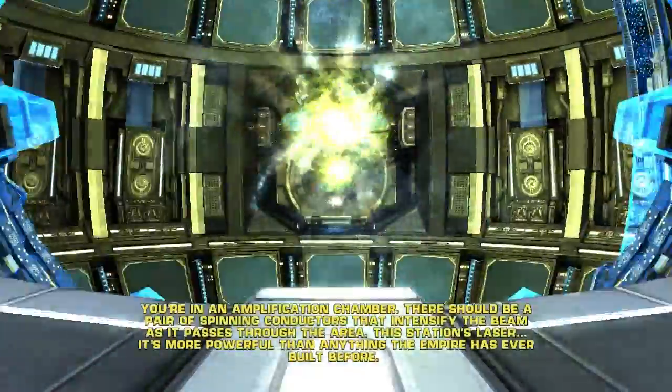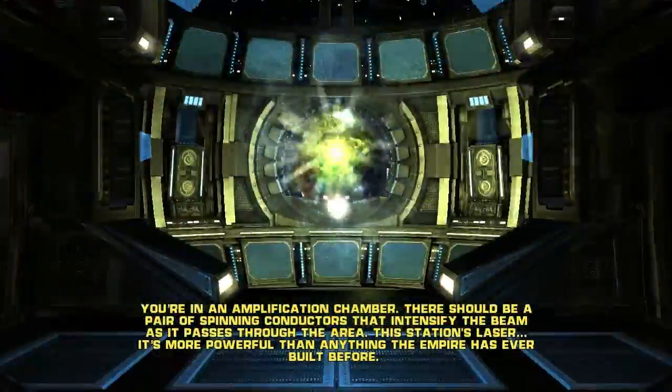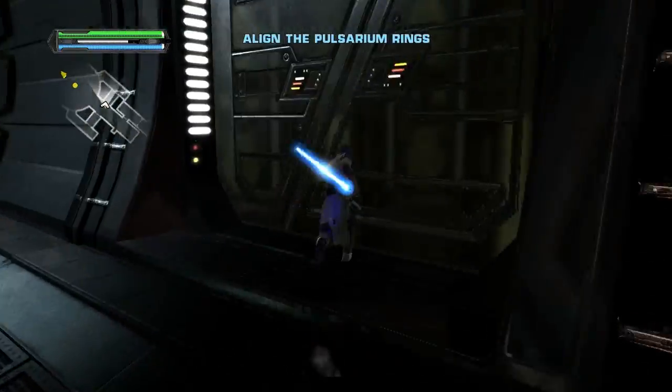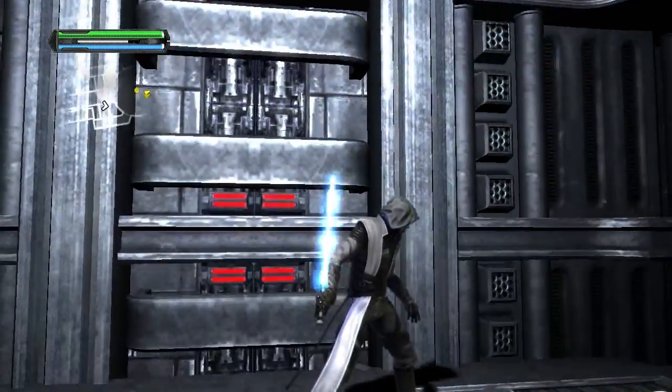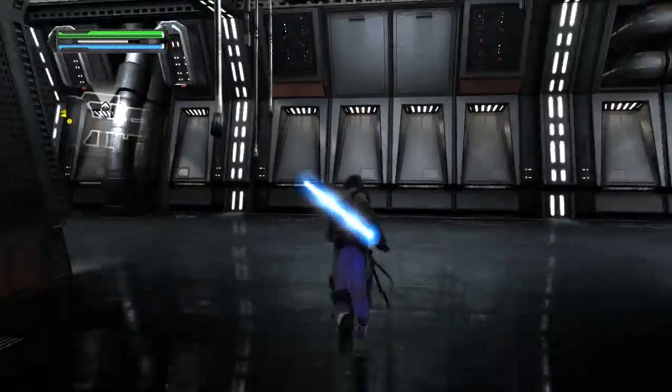You're in an amplification chamber. There should be a pair of spinning conductors that intensify the beam as it passes through the area. This station's laser. It's more powerful than anything the Empire has ever built before. That it is.